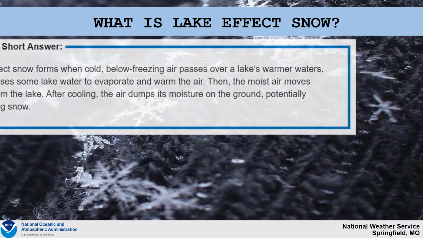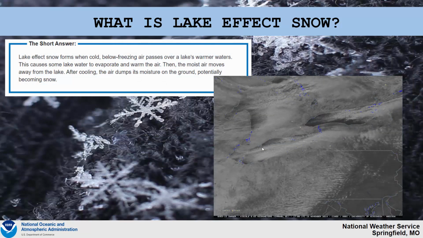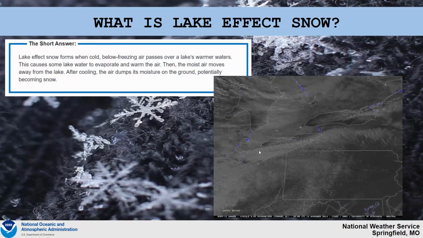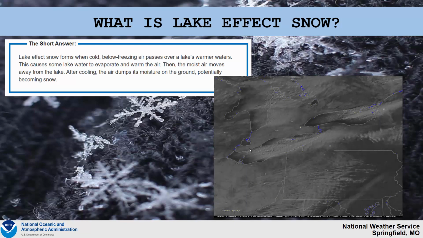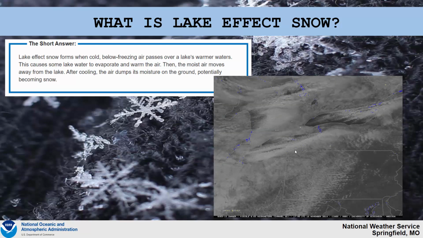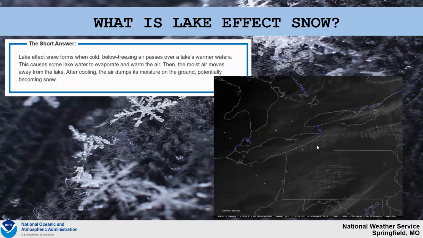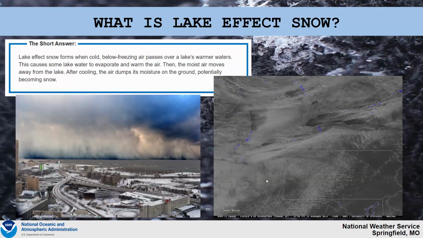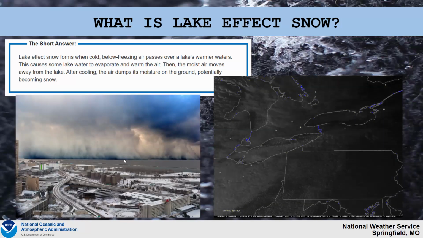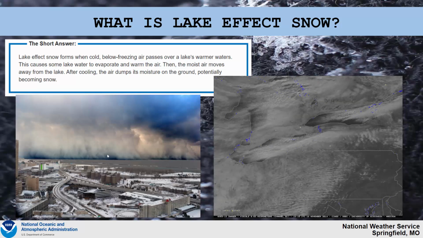These bands are quite narrow. As you can see in this animation here, these are the lake effect snow bands. They look like cloud streets that come off of the lake as the wind blows that warm air off of the lake and condenses into snow. They're relatively narrow, and so it could be clear in one spot, as this image shows, but then just a ton of snow just a small distance away where these clouds are.